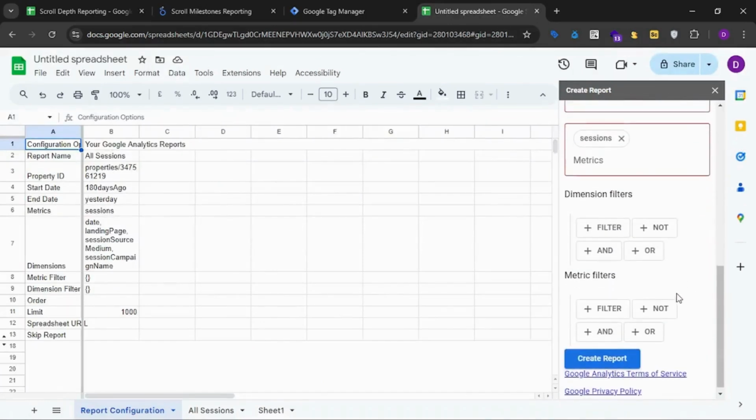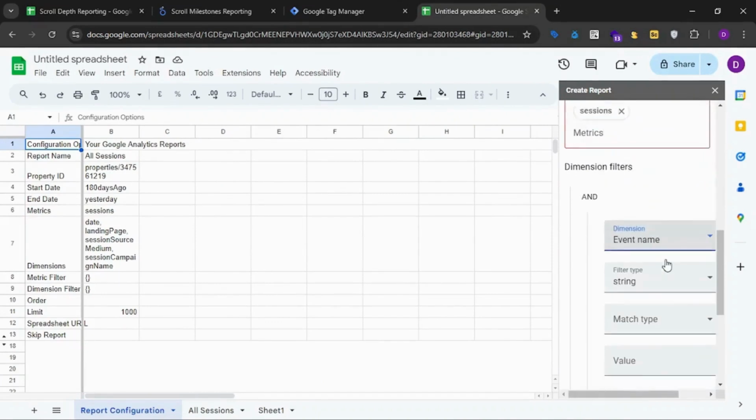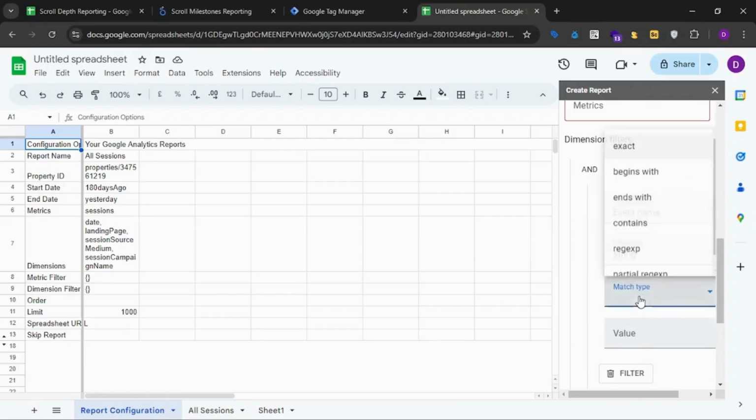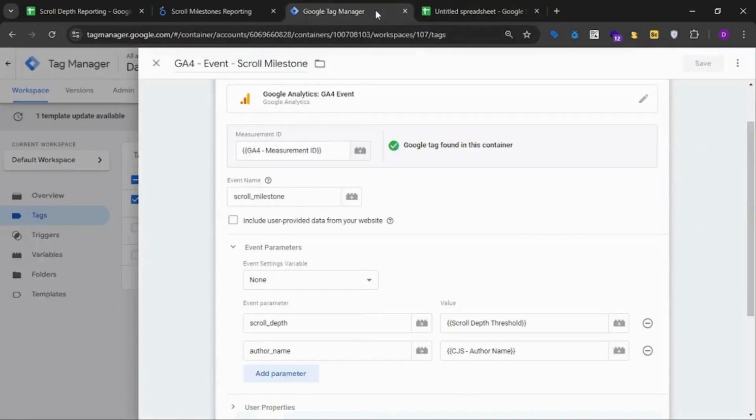Okay, so here we can add an and filter where the event name matches or is exactly as scroll milestone. Let me verify it in the tag. Yep, it's the same as this.